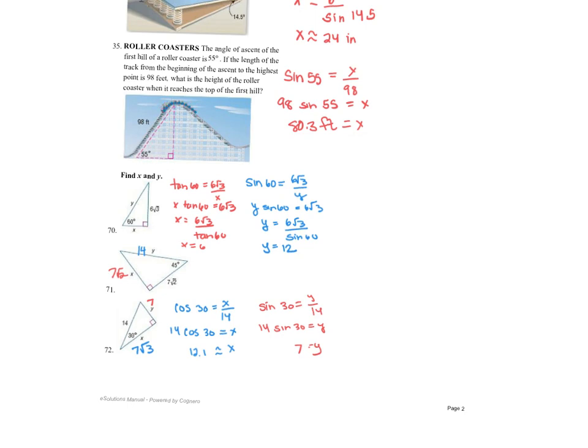You could see that if you were doing just your 30, 60, 90, you would end up with 7 times the square root of 3 for that x, which is 12.1 as a decimal equivalent. And then the next one here, we're looking for the y. We have the hypotenuse. Y is the opposite, so that is going to give us sine of 30 is equal to the opposite, y, or unknown, divided by our hypotenuse, 14. When we cross multiply, this goes into our calculator, and this would be 7.